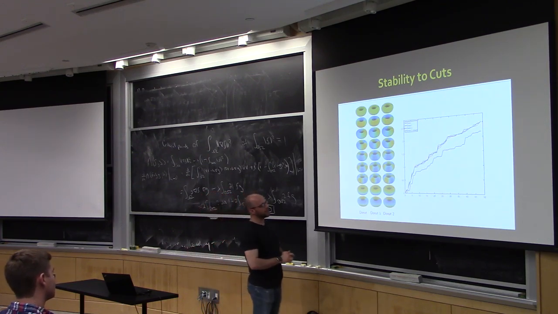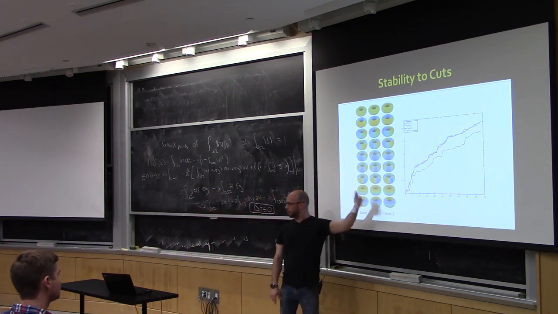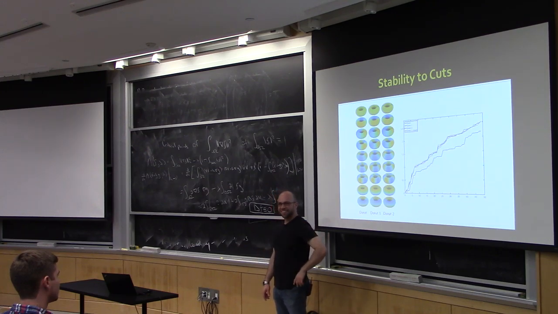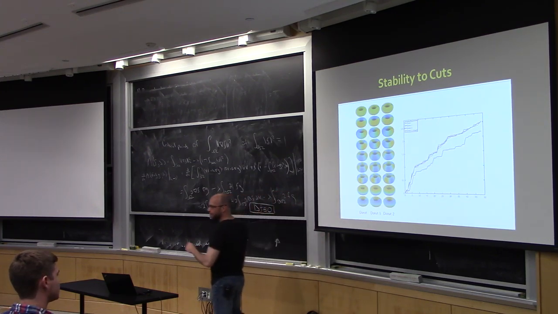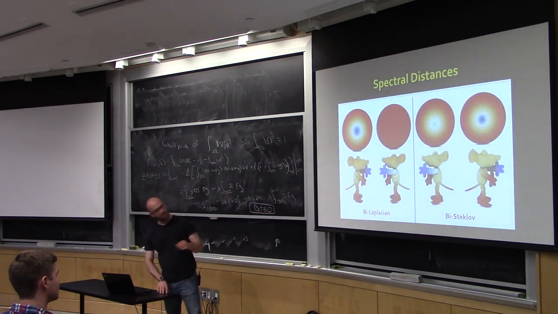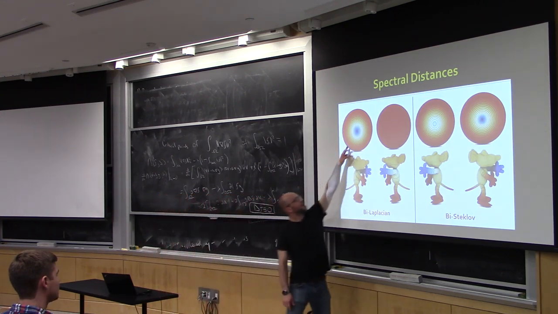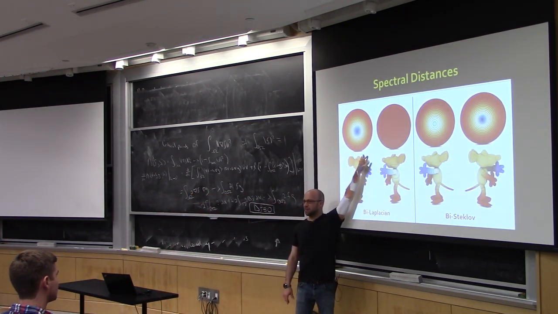That's really a problem. But this thing, because it's a boundary integral, if I remove a few terms from the boundary integrals, no big deal. It's actually stable to that kind of change. And you can use it to compute distances, so like here's the distance from the top to the bottom of a disk. Obviously, if it's on the Laplacian, these are very far apart.